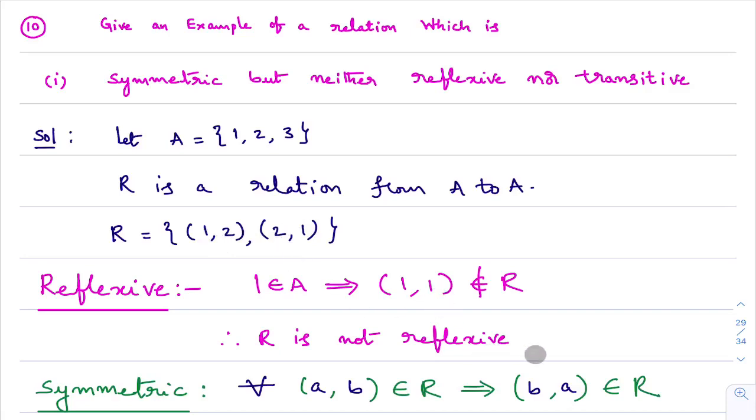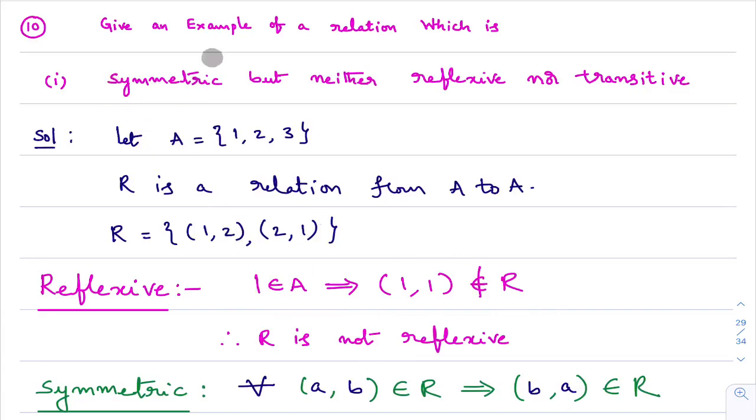And one more point I am specifying in all the videos: when it is not reflexive, not symmetric, not transitive, writing the answer is very easy with a counter example. When it is reflexive relation, symmetric relation, or transitive relation, you have to write the answer very carefully. In this 10th question, total 5 bits are there, and in these 5 bits you will get more clarity on how to write the answer, right? Okay. So clearly this relation is not reflexive because if I take 1 in set A, (1,1) is not in this relation. So I wrote the same thing here. Therefore R is not reflexive.